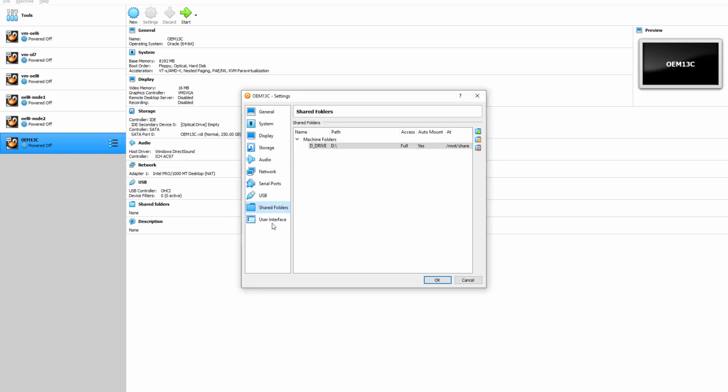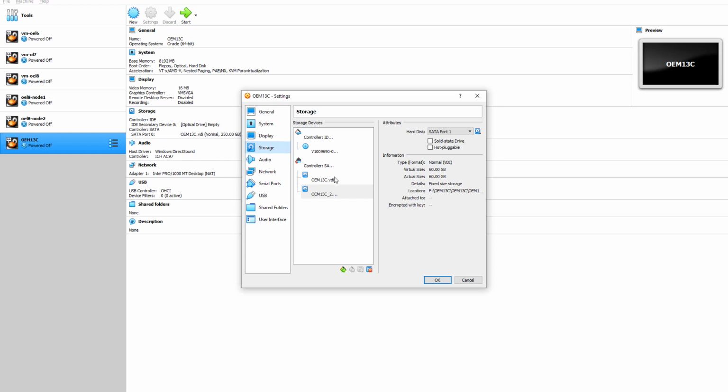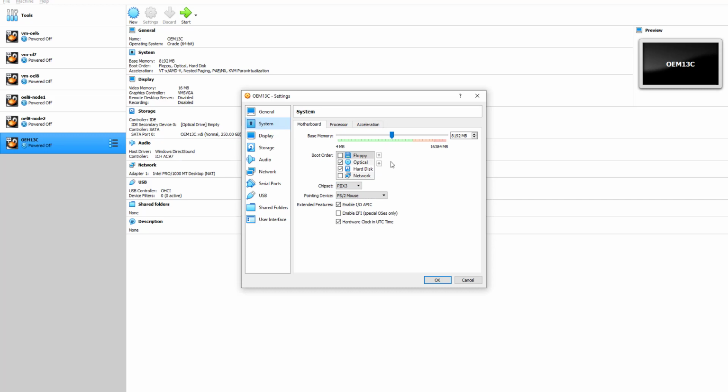Click OK. User interface, let's see again. Network, first adapter bridge, NAT and NAT, this is fine. Storage, we have two disks, 250 GB and 60 GB fixed size for ASM. Display, no need to change anything here. We have 8 GB RAM.